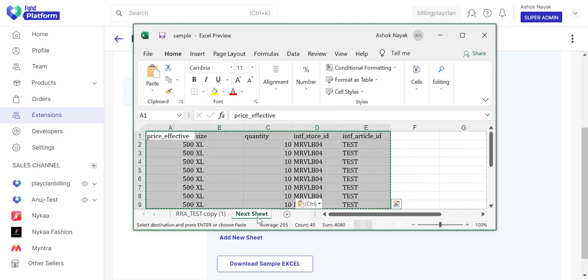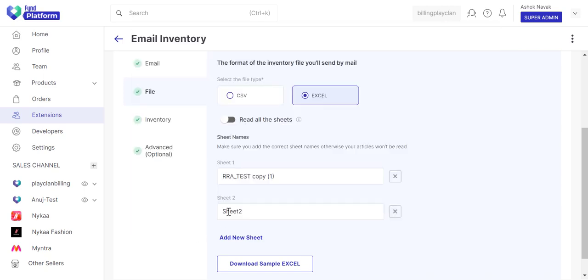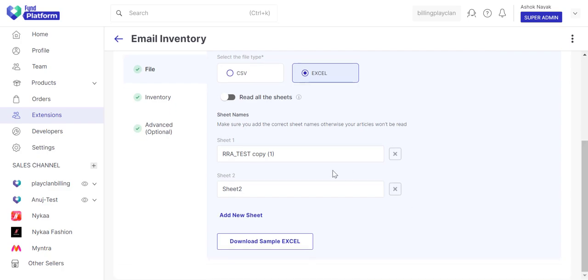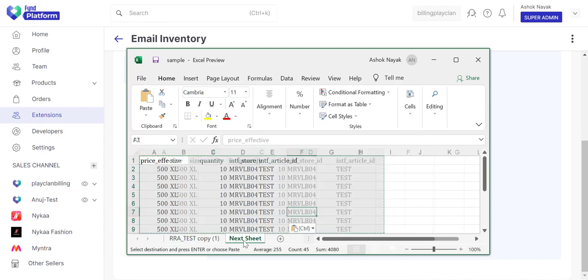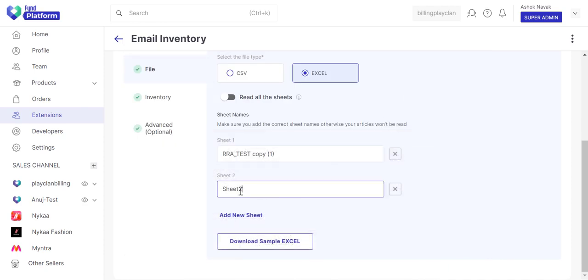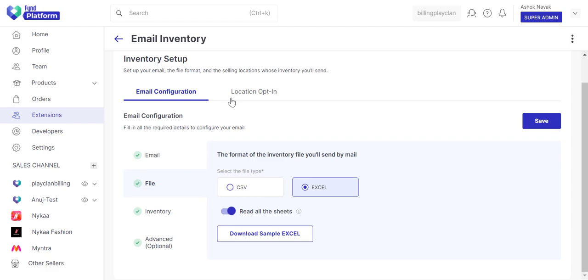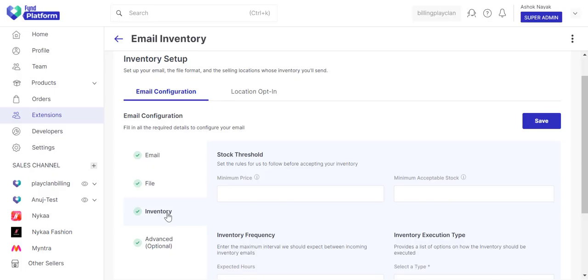These are the two sheets. Since an Excel file can contain multiple sheets, you can tell us which sheets you want us to read. Enter the name of the sheet respectively, as shown. Nonetheless, you can choose this option if you want us to read all the sheets present in your Excel file. Let's go to the next configuration.